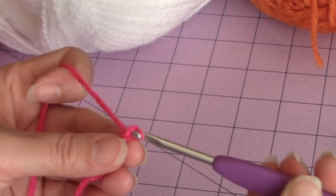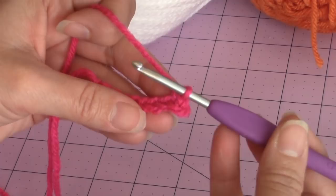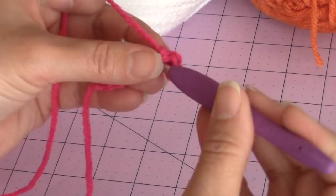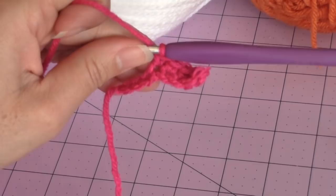Then you're just going to take your crochet hook, go into the second chain from the hook, bring up a loop, and make your single crochet. Now for the smaller tongue, I'm going to go into the next stitch, bring up a loop for a single crochet. You're going to end up with 7 stitches for this row. For the larger tongue, you're going to end up with 11 stitches. So now you can make the length that you want for your tongue.